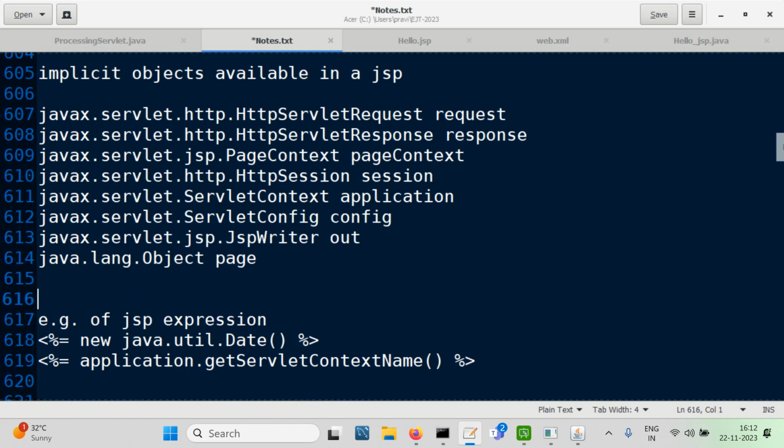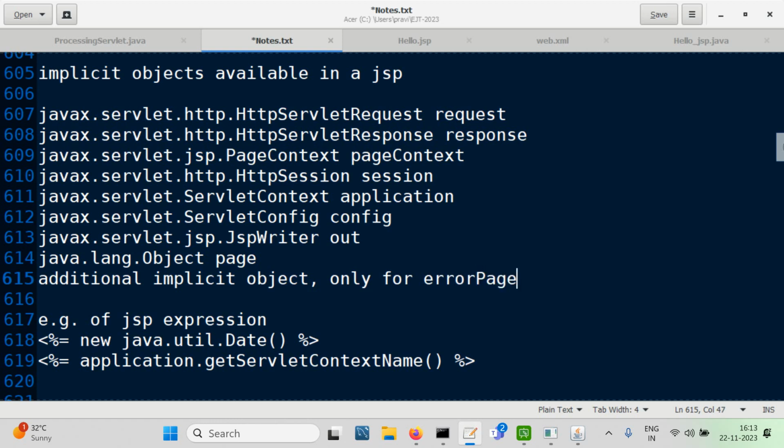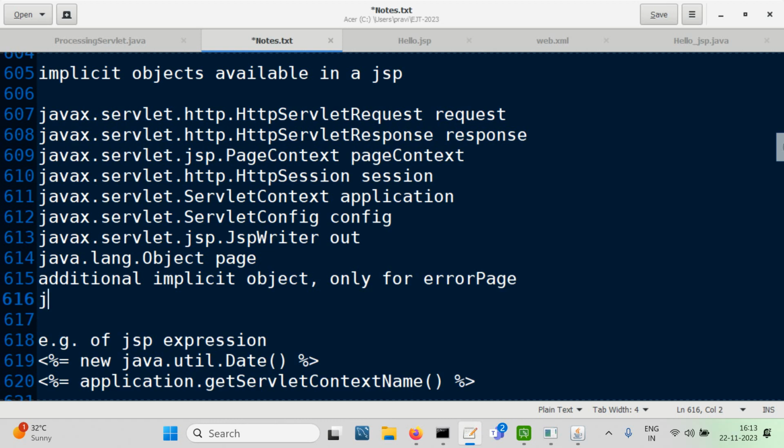Its type is Throwable, and the name of that variable is exception.